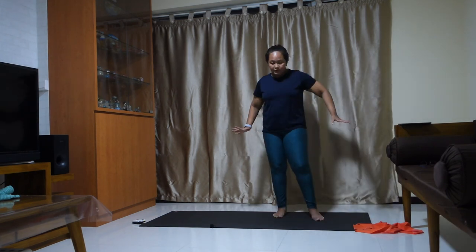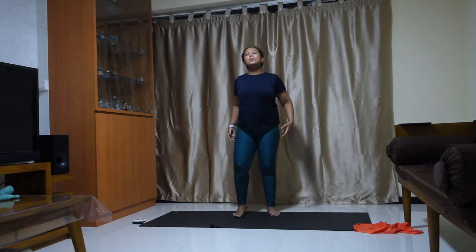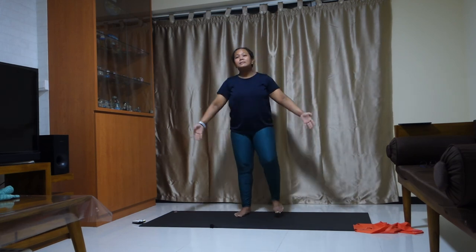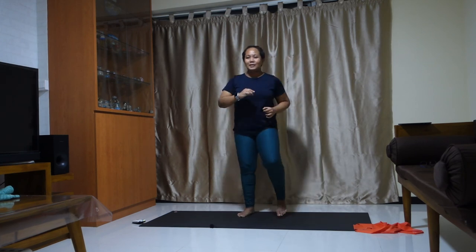Just find yourself some space in the center of your mat. Roll your shoulders back, open up your chest. Deep inhale from the nose. Exhale. Keep marching. Inhale, and exhale. Keep marching. Warm up for that.